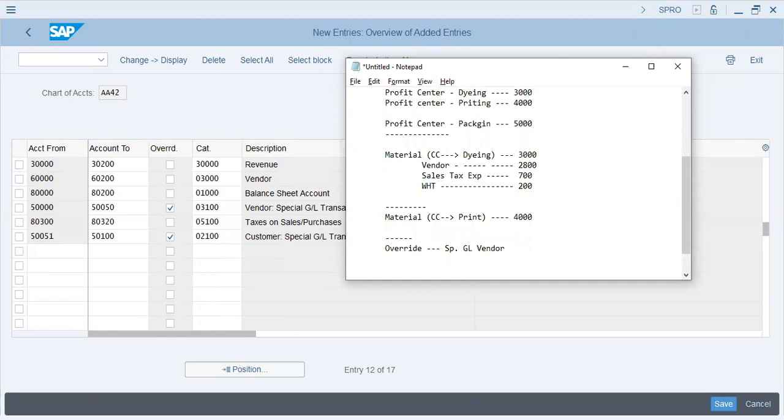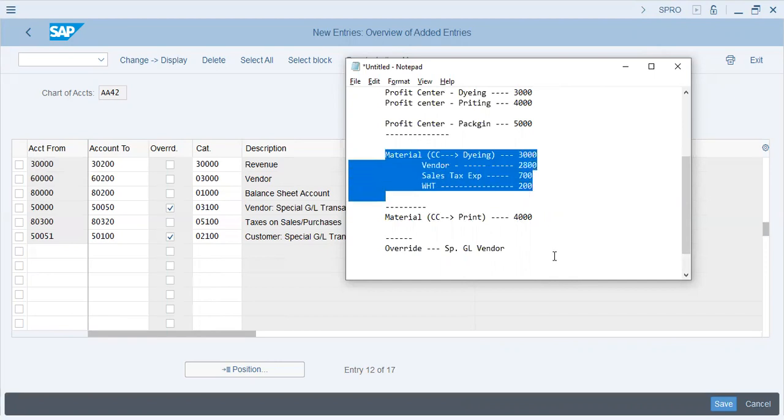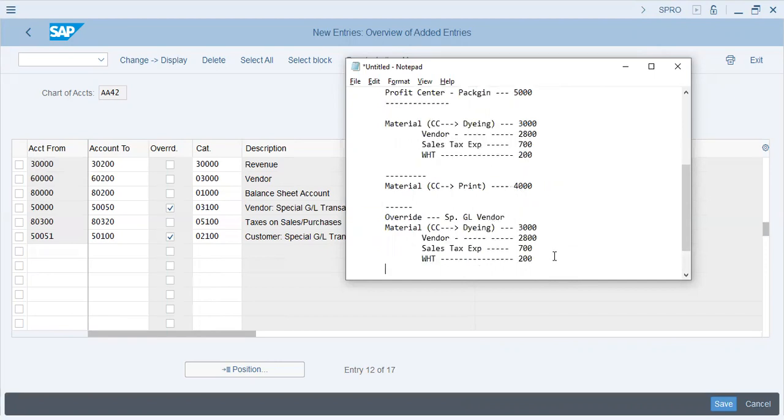What happens is that when you pass a general entry like this one, this vendor will have profit center reference, and so will this, and so will this.